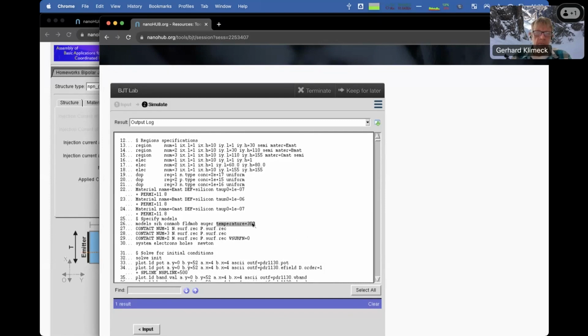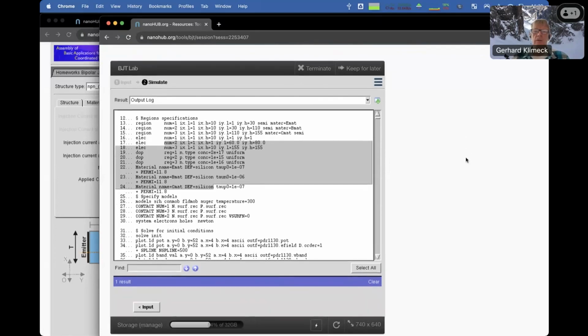So in principle, we could just expose this 300 Kelvin temperature, and we can expose the different recombination models, mobility models, and Auger recombination. We can have users turn those on and off, right, or change the temperature. Those would be cool enhancements to be made to this tool, so that you don't have to code this up and copy and paste into Padre.